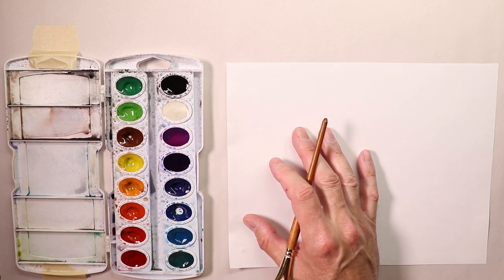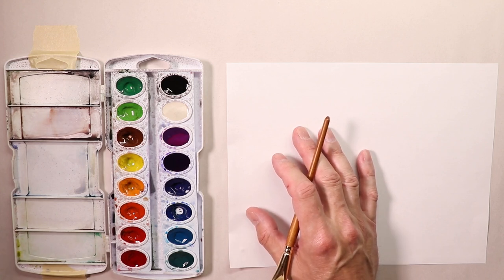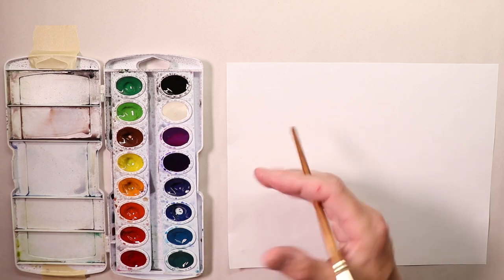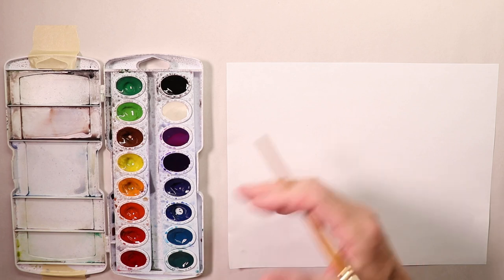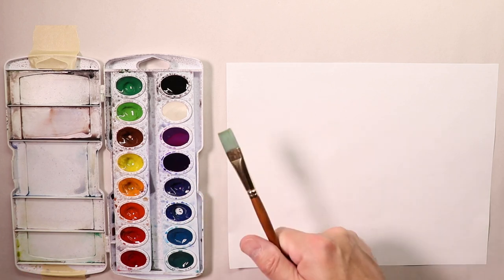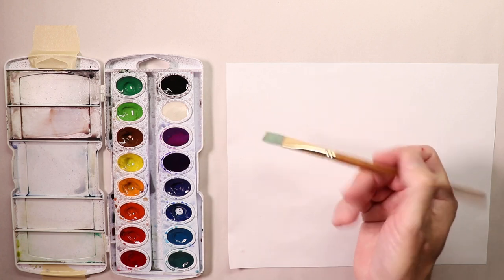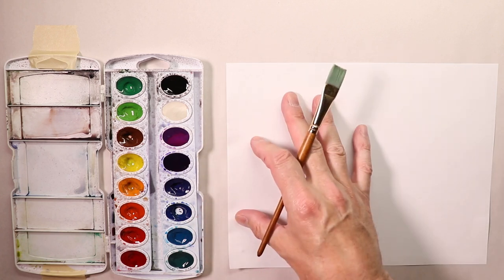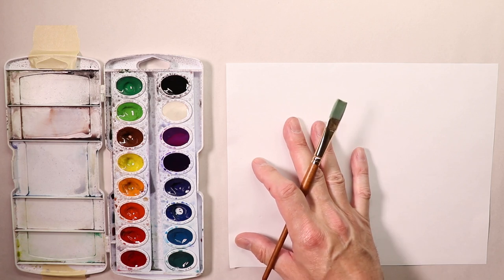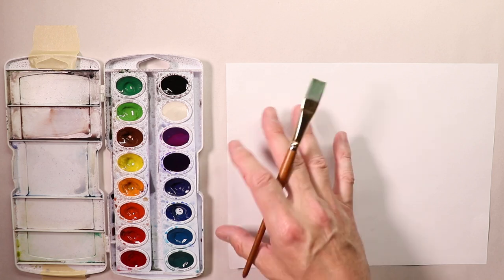There is no having to create a beautiful painting or a perfect painting or something that we're really going to be happy with or anything like that. There's no pressure. You're just going in and thinking about the raw methods and techniques you're using on your exercises and focusing on your technique with your brushes and your pencil, if you're going to do some pencil work first before you do your exercises. But for this point, we're not really going to do any pencil work. We'll just do brush work.